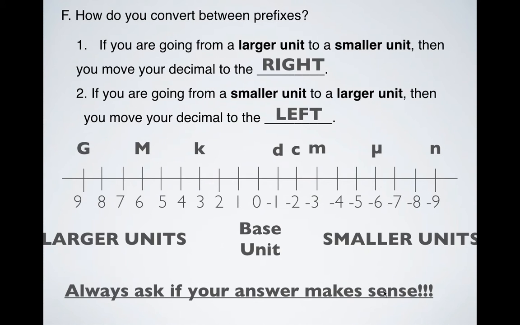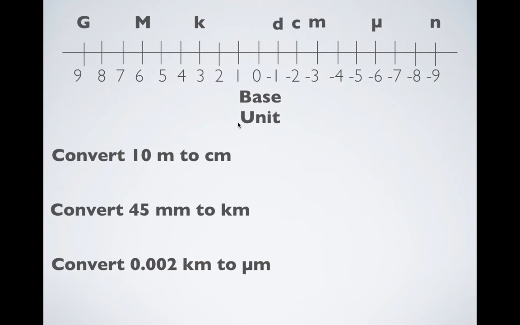Always ask if your answer makes sense. Again, if you're going from larger to smaller, you're moving your decimal place to the right. If you're moving from smaller to larger, that means you're moving your decimal place to the left. So here's how this is going to work, and here's how you use the system. Convert 10 meters to centimeters. So 10 M. M means meter, not milli. To be millimeters, that would be MM, milli meters. So meters right here, that is a base unit. So I'm starting right here. I need to move my decimal place how many places and which direction to get to centi.